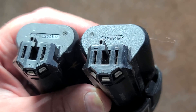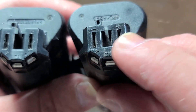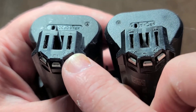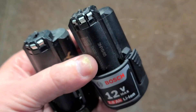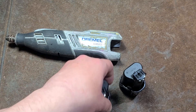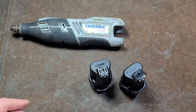The Bosch battery is polycarbonate and the Dremel battery is nylon, but same exact interior moldings, all the exact same size — minus, plus, temperature, cell one, cell two. There's just no reason why they made this Dremel not accept regular old Bosch batteries. It's just super, super annoying, and it really is the same.